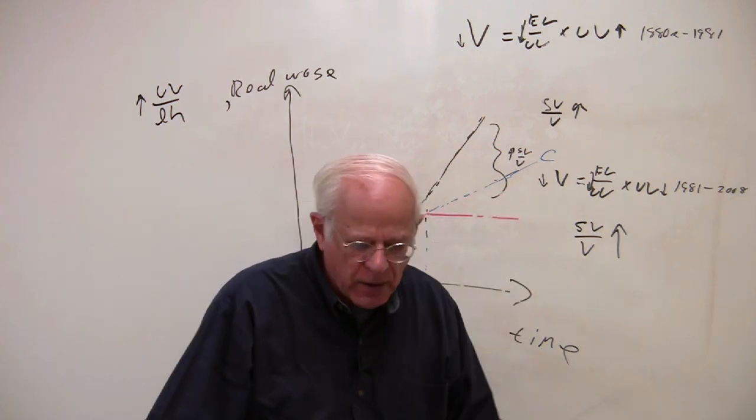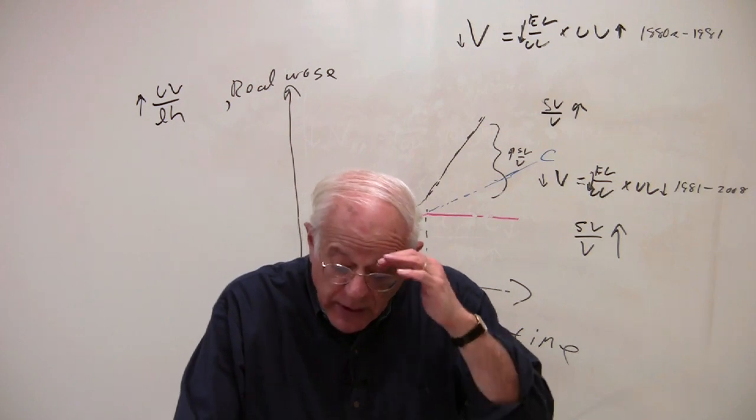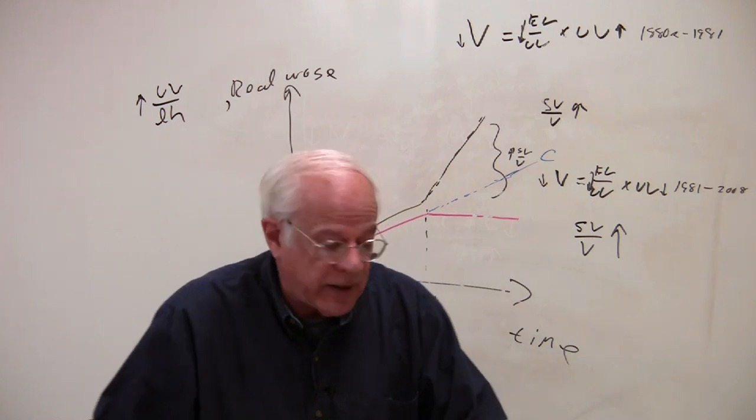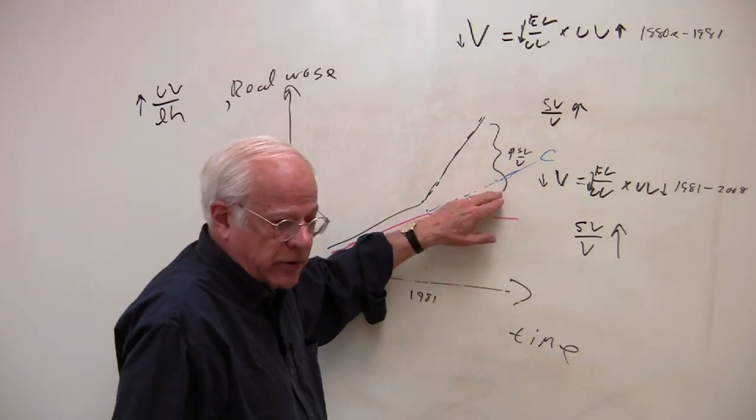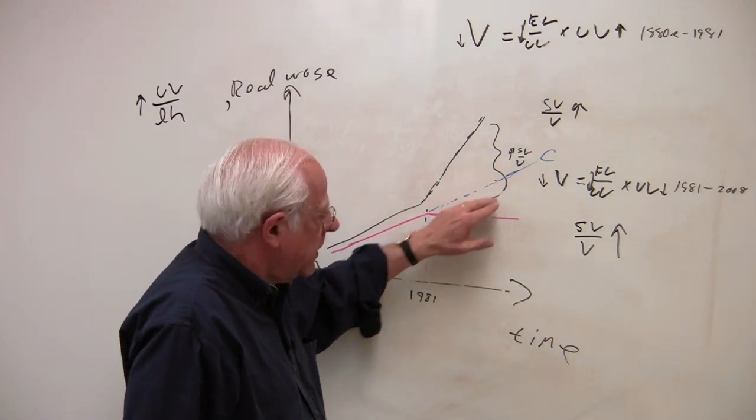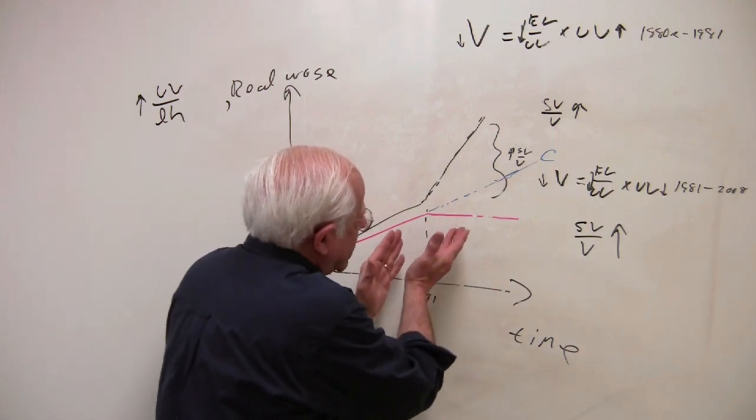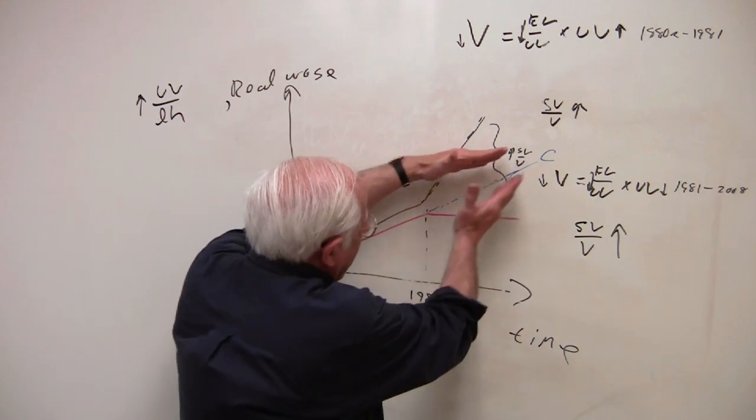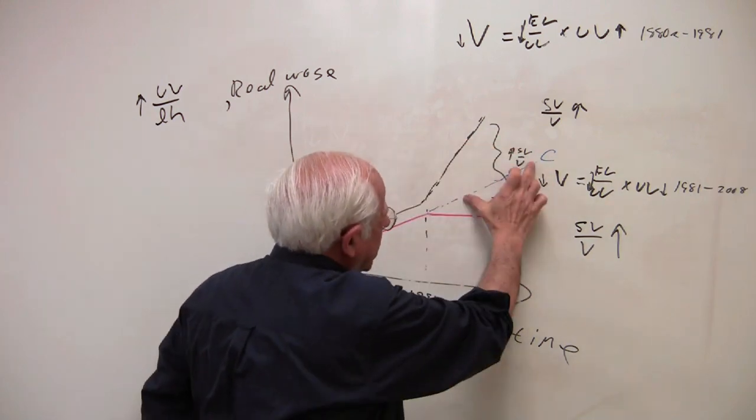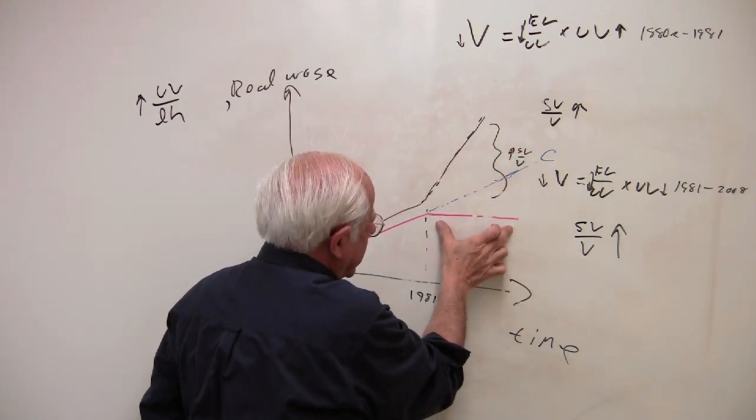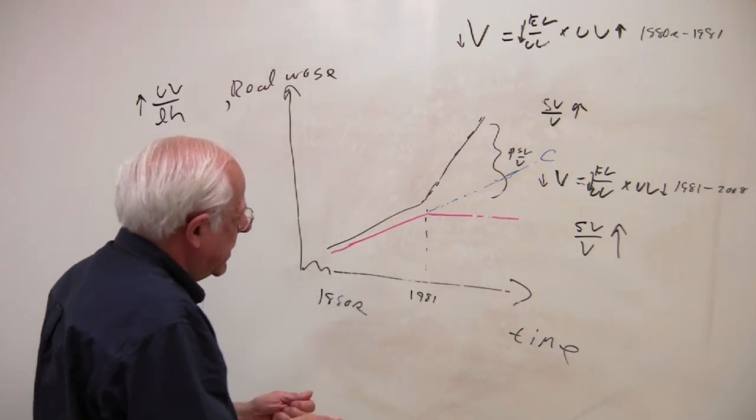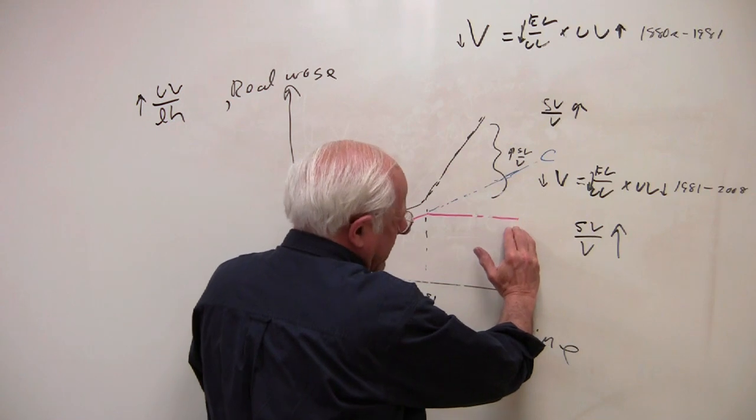The family wage rises because everybody is working and that helps to maintain this consumption standard which is so important to American families, number one. Number two, debt. The second one is that everybody seems to go into debt to help finance the higher consumption. So, as you can see from this, everybody working and going into debt helps to maintain this. So the blue line is above the red line. The red line, again, is the real wages. So the real wages are constrained, if not falling.